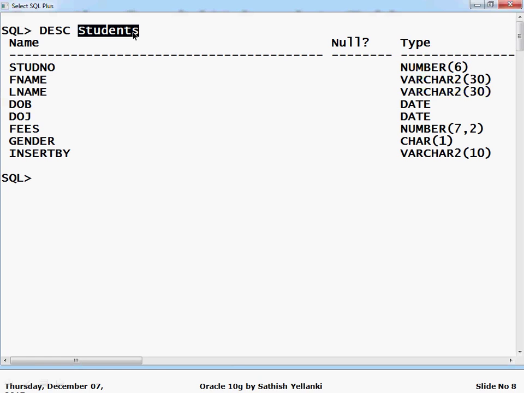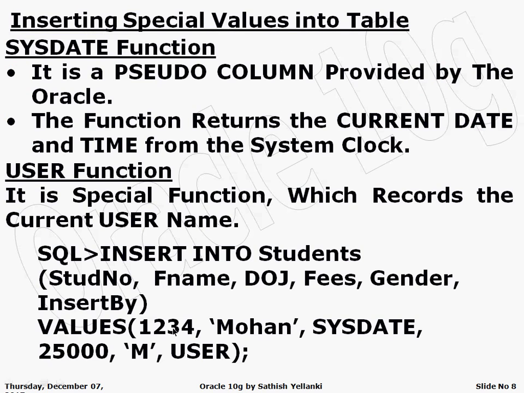Every student can create a table, but I am not interested in that. Are you creating a table that has a real-time flavor for implementation? Be very serious in catching every statement. Before I am starting with special values, inserting special values in the table, that introduction is essential for us. In 2 minutes I can tell you that sysdate is one function in Oracle that will return the current date and time.